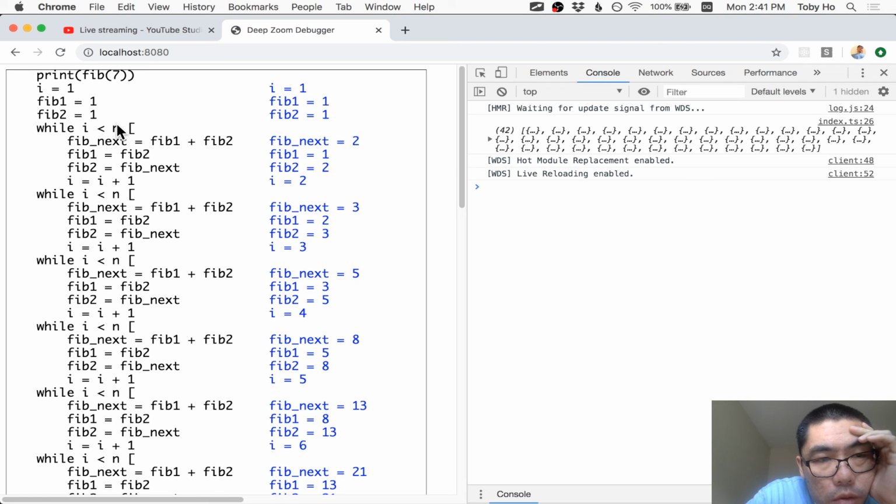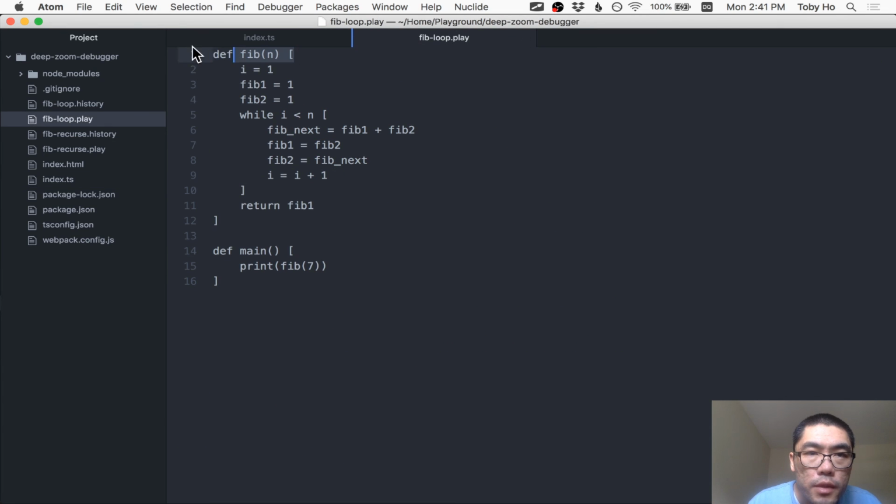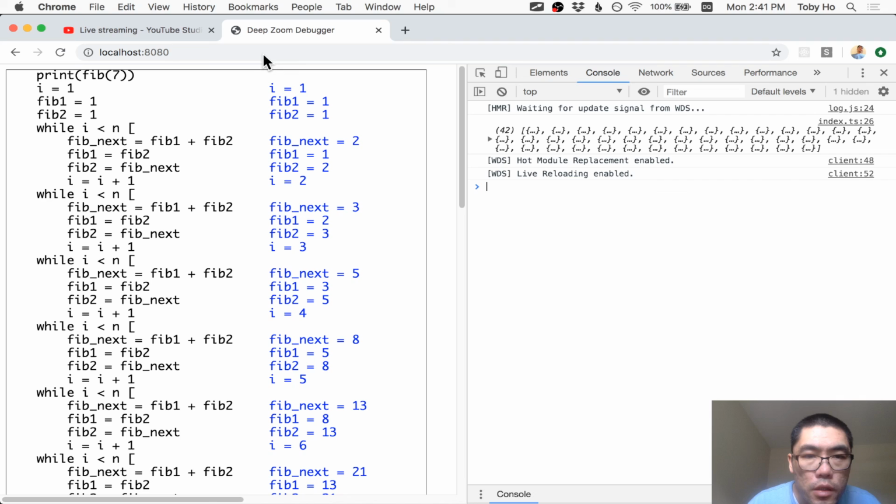And the reason we don't know what n is is because we never saw this line which defines what n is. We could sort of display, if it's a while statement, if it's a conditional of a while statement, then we could display the evaluation of that statement.